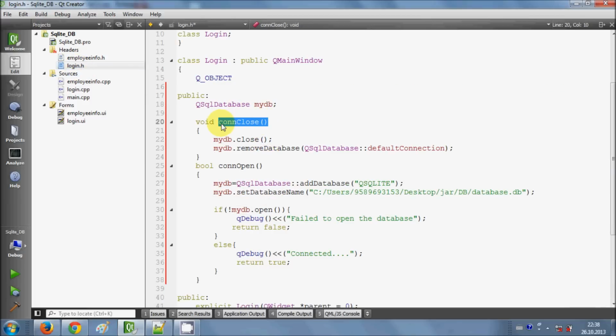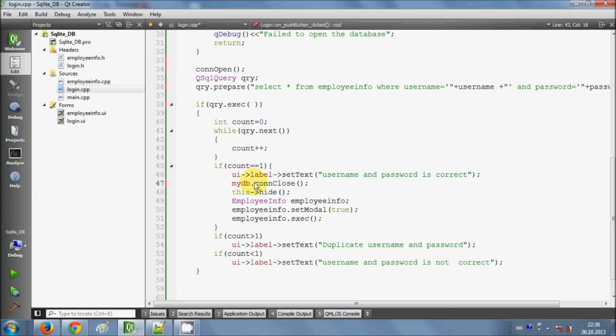So let's check whether the function is okay or not. I copy this function here and paste it here itself, so it's correct. This is the function we have written just now. So what I'm doing is mydb.conClose.